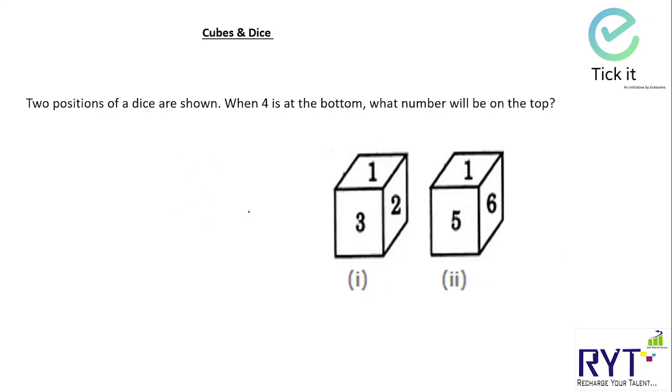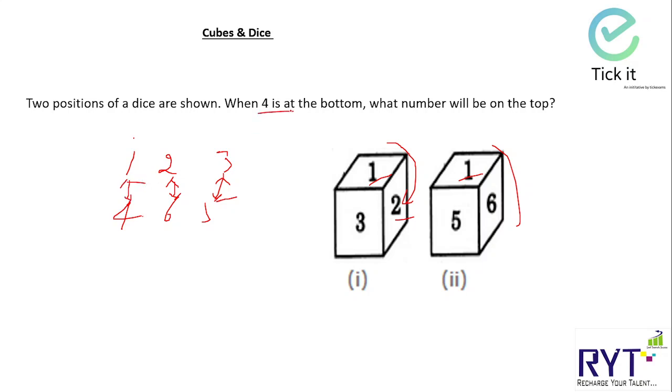When 4 is at the bottom, what will be the number at the top? That is the question. Guys, if you observe this, here we can apply the orientation method because number 1 is at the same place and the rest are not repeated. They are unique. So 1, as I told you, I have to write it clockwise. 1, 2, 3. First one. Next one, 1, 6, 5. So 3 is opposite to 5, 2 is opposite to 6. And 1, I have taken this as common, with the missing number 4. So 1 is opposite to 4.